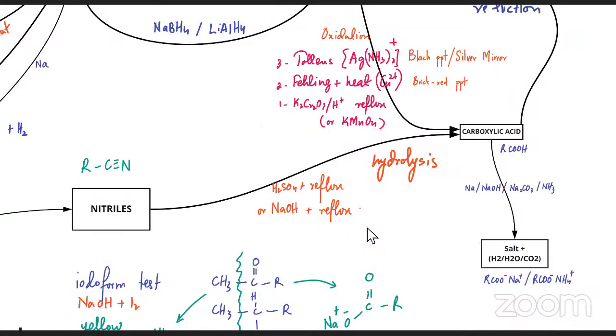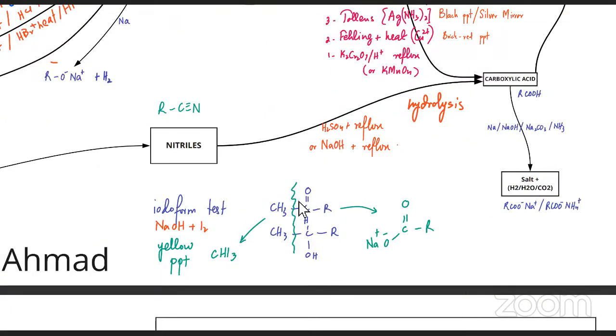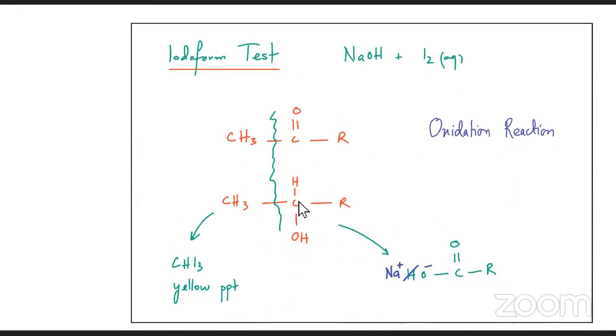So alkaline aqueous iodine is this reaction. It's known as the iodoform test. Remember, this is the division chart. You need a methyl with a carbonyl bond, or a methyl with CHOH. In the iodoform test, the CH3 breaks off and forms a yellow precipitate, and the other carbon turns into a carboxylic acid. In alkaline conditions, it then forms a salt. So you need these two structures for the iodoform test to be positive.